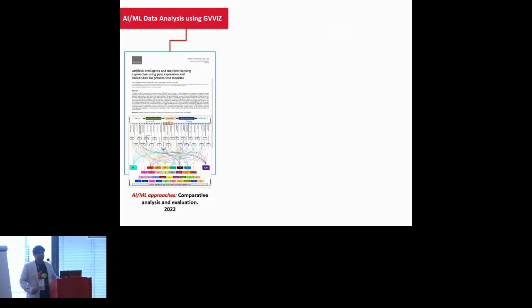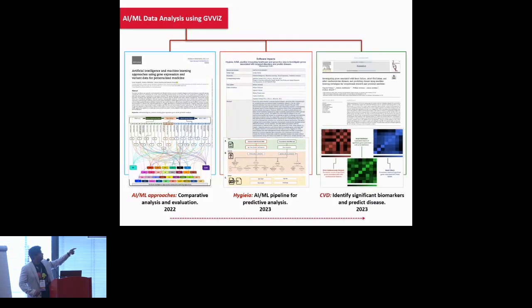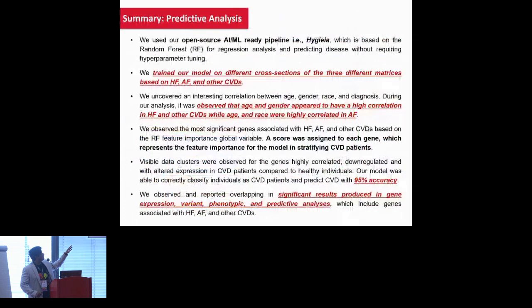We are also focused on producing portable AI/ML pipelines, like other applications you can download and run on your local computer. One of the examples is already there. We applied the same pipeline to our data produced using GVViZ, and we published a paper in April this year. So that's also there. If you are interested, the time is less, so I won't focus on that much. However, we have some interesting findings.